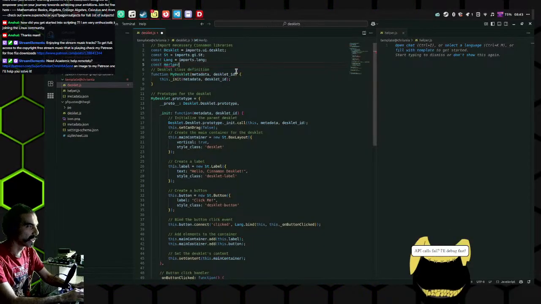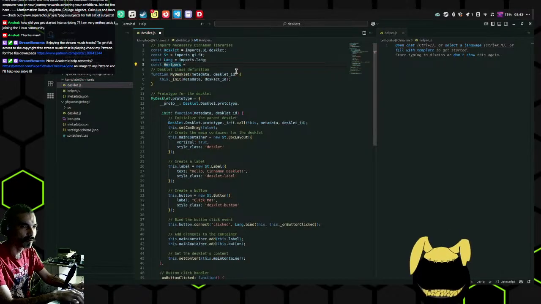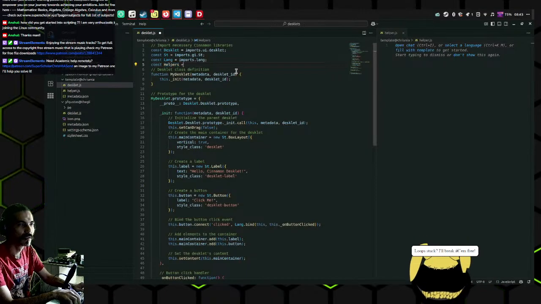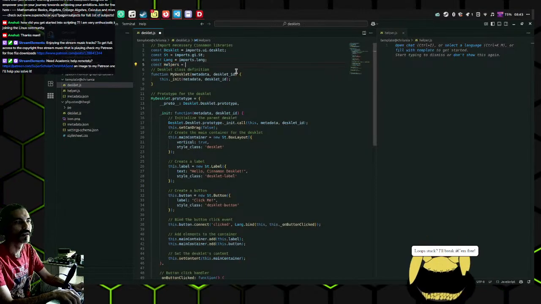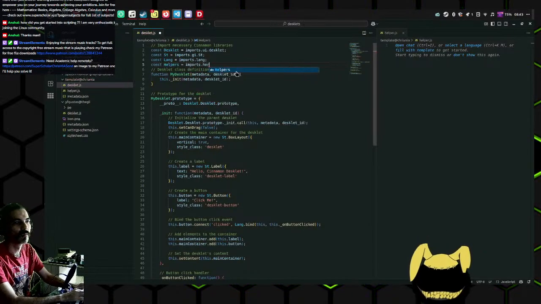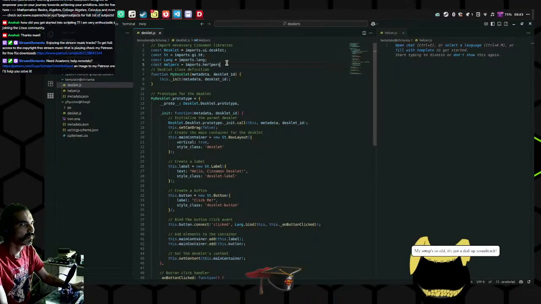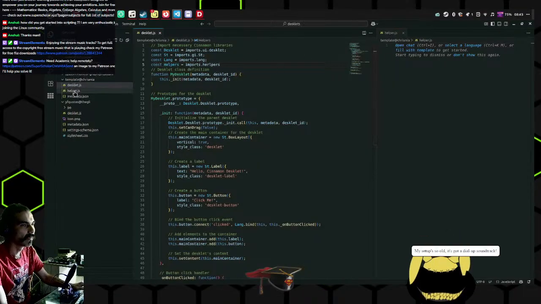I'll probably do it in uppercase just because of general annotation. You probably don't have to do it this way. Const helpers equals imports.helpers. So that would basically import the file.